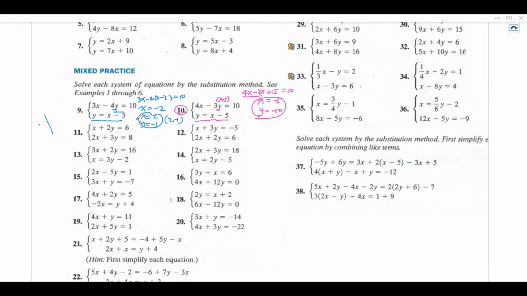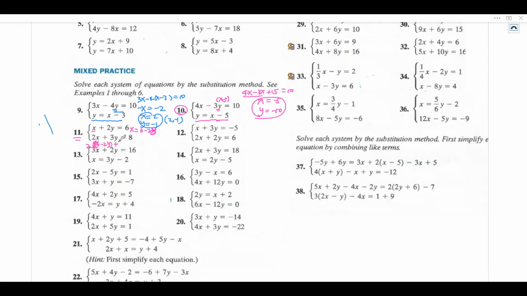So in the earlier part, y already was an expression. What about number 11? Right now we don't see x equals something or y equals something, right? So we need to do a proper transform first. So here x equals 6 minus 2y, right? So x equal this part, substitute here. You can use y equal something or x equal something, depending on which one you prefer. Both work. So x is replaced by 6 minus 2y.